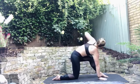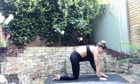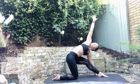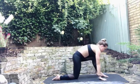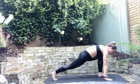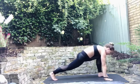Plant the left hand down, reach the right arm to the sky, draw the right shoulder back. Breathing in, spread the fingers wide. Exhale, plant the right hand down, left arm lifts up to the sky. Breathing in. Exhale, release it down. Bring the body weight forward, plant the hands, tuck the left toes, holding here, just take some little rocks, forward and back.